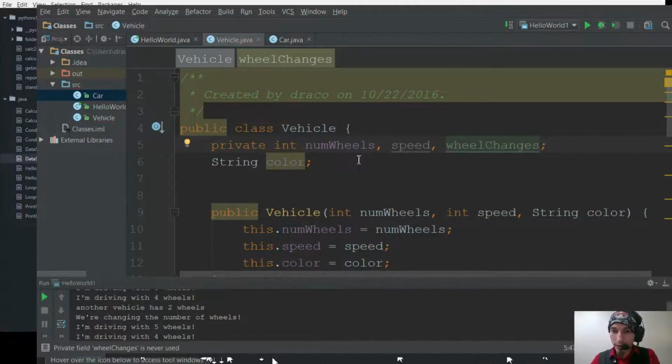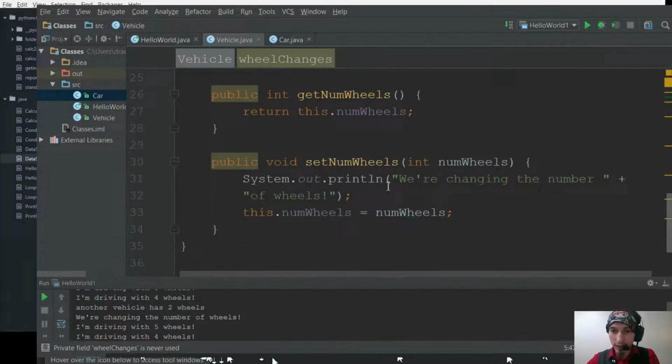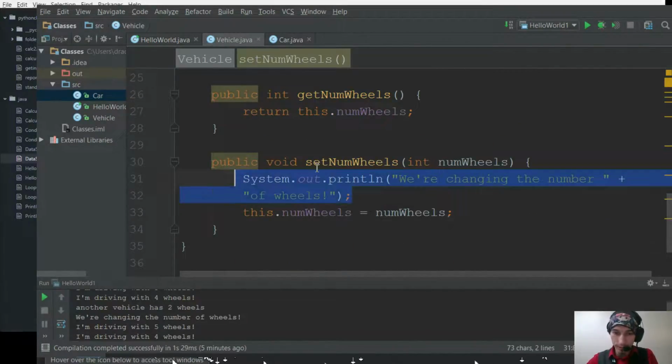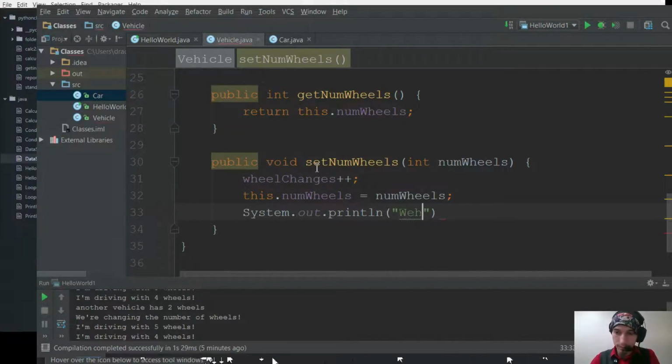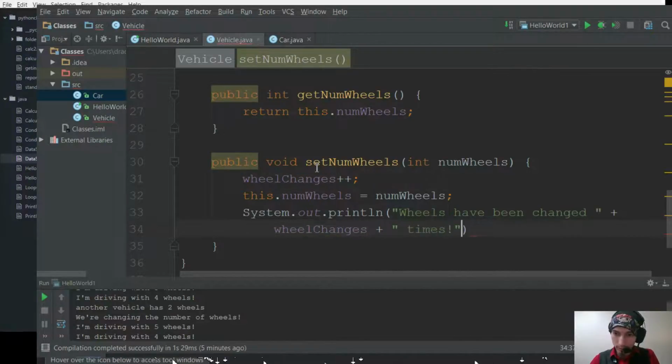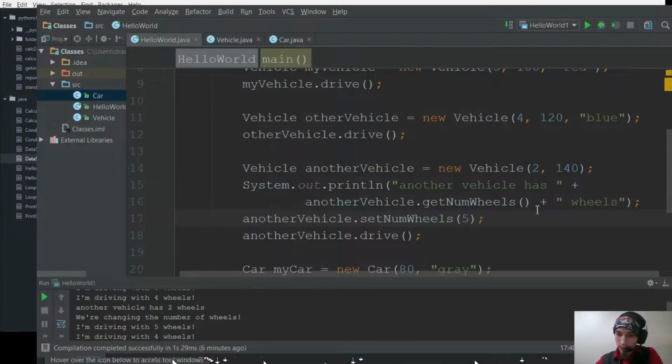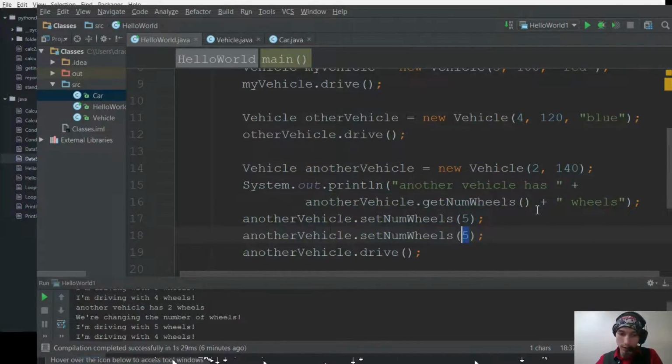We could do something like this, and we could say, we could do something like this. And then if we were to do, let's call it twice, right?